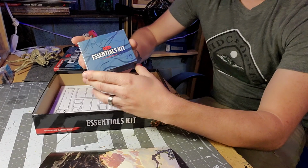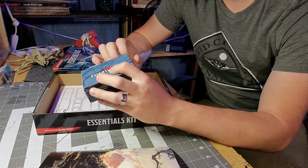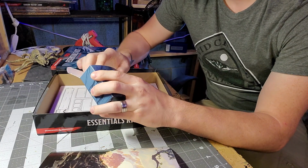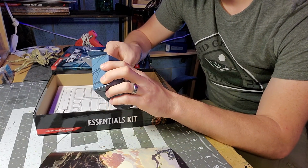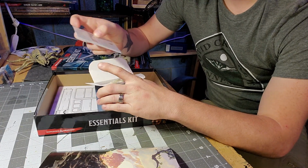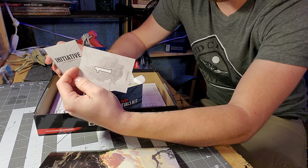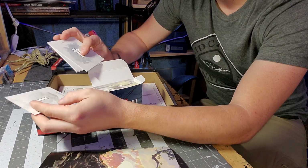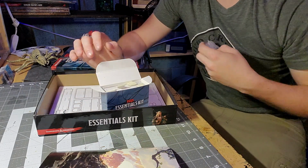Anyways, let's get into this. It comes with this little box. These were like sheets of paper, but this is kind of nifty. I like this idea. So in here, you got initiative trackers. So you got one, you know, you get it. 1, 2, 3, 4, 5, 6, 7, 8, so on and so on.